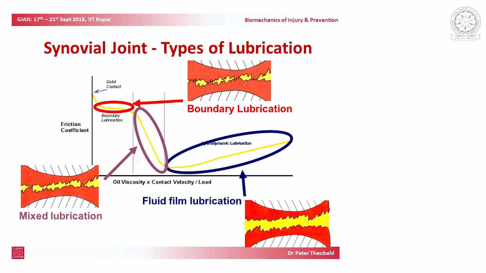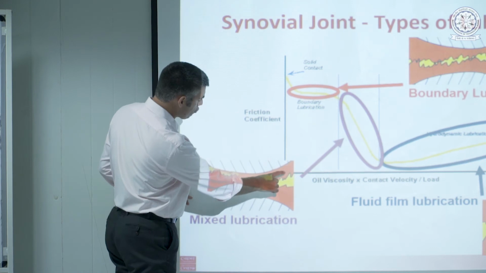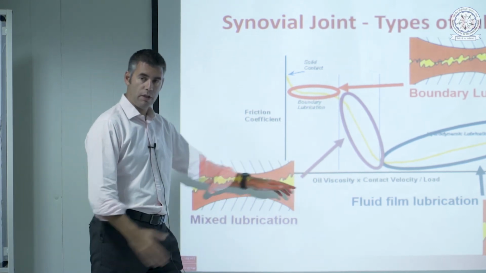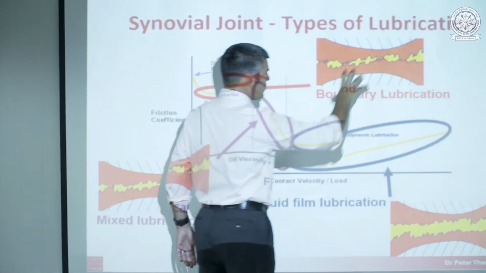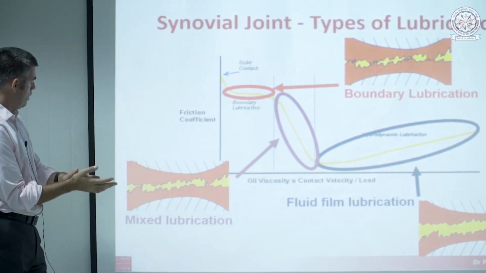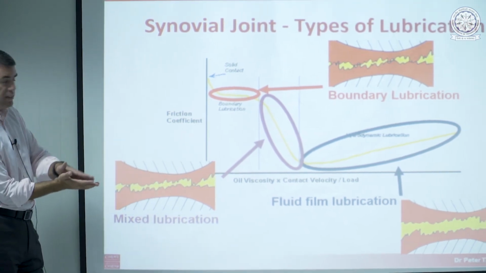If we continue to increase the viscosity of our lubricant, there comes a point when it actually starts to separate the two surfaces out. So you're not increasing the quantity of lubricant, you're increasing the thickness or the viscosity of the lubricant. And it gets to a point where the upper surface and the lower surface are actually marginally separated from one another, meaning perhaps only the extreme asperities, the extreme rough points of those surfaces, are in contact with one another. And so here we see contact between maybe 20–25% of the two surfaces as they slide past. Increase our viscosity, and we can reduce the contact to maybe 10%.